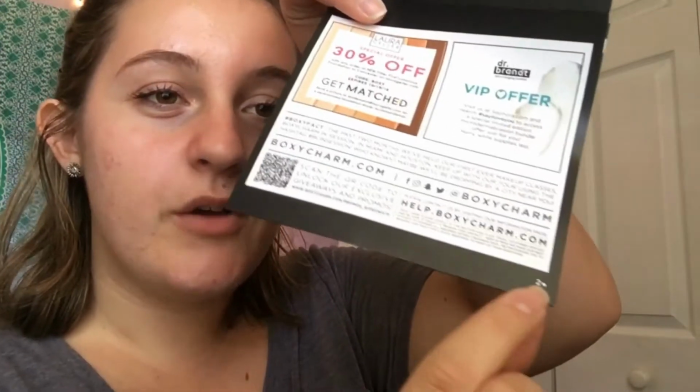You open it up, it has a card that comes inside of it, and then all of the products, and we will get into that. So the theme for the card this month is wildflower, and this is what it looks like. Super pretty. I have version 2 of the box. Supposedly there are 3 different versions that you get when you get the box sent to you, and I have version 2. And on the inside, it just tells you what the products are, how much they cost, and a little description about them. This box only came with 5 products for this month.